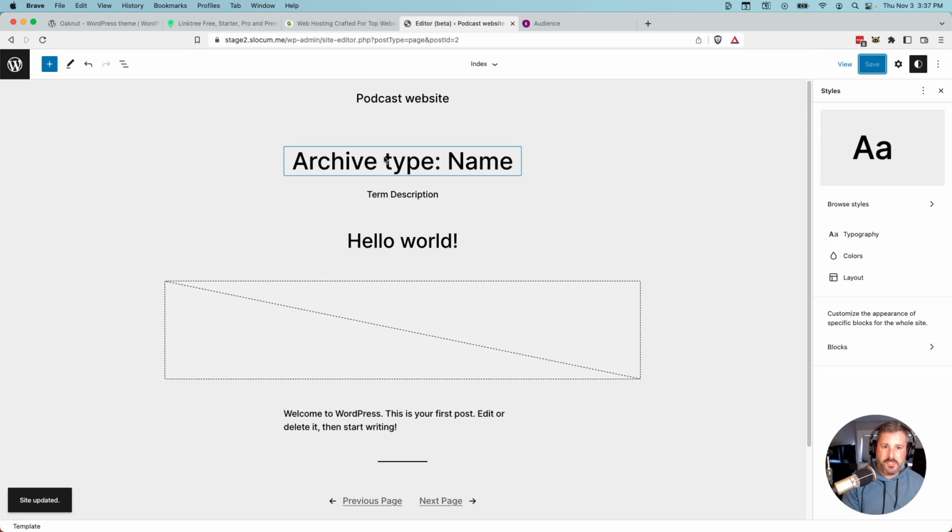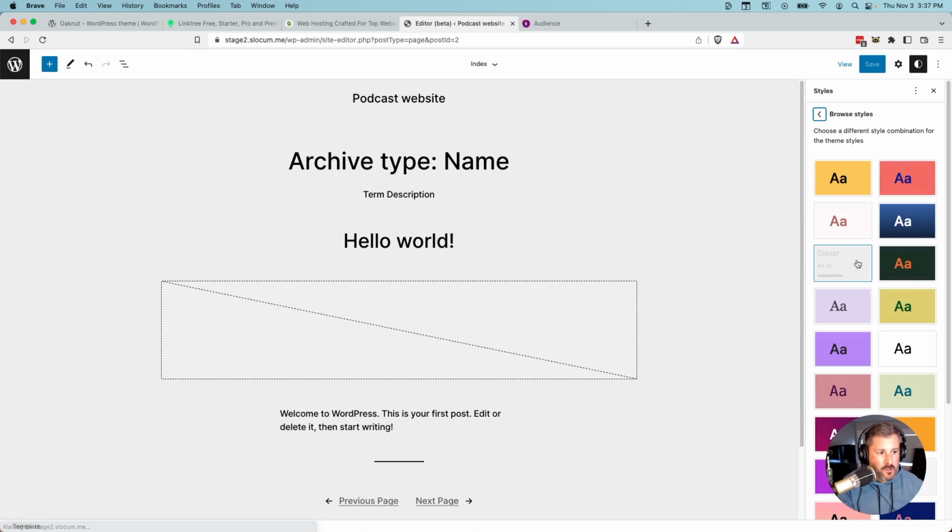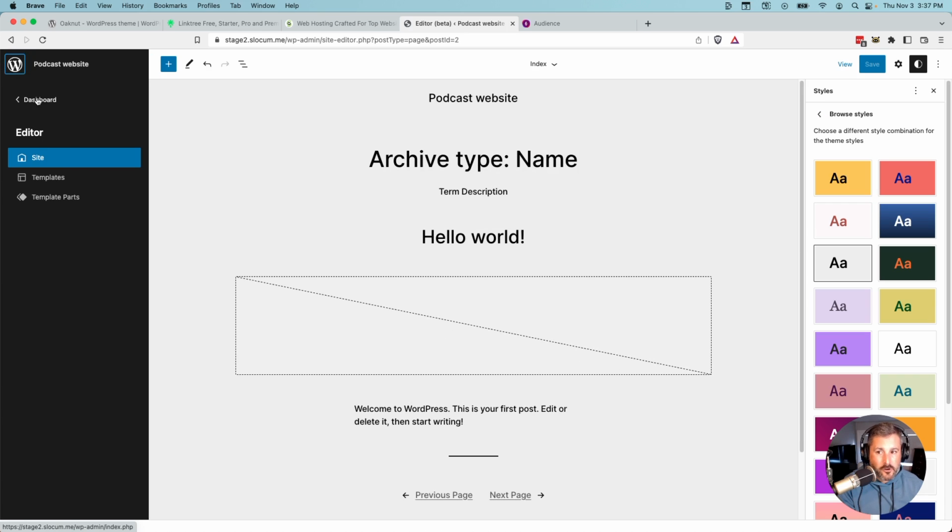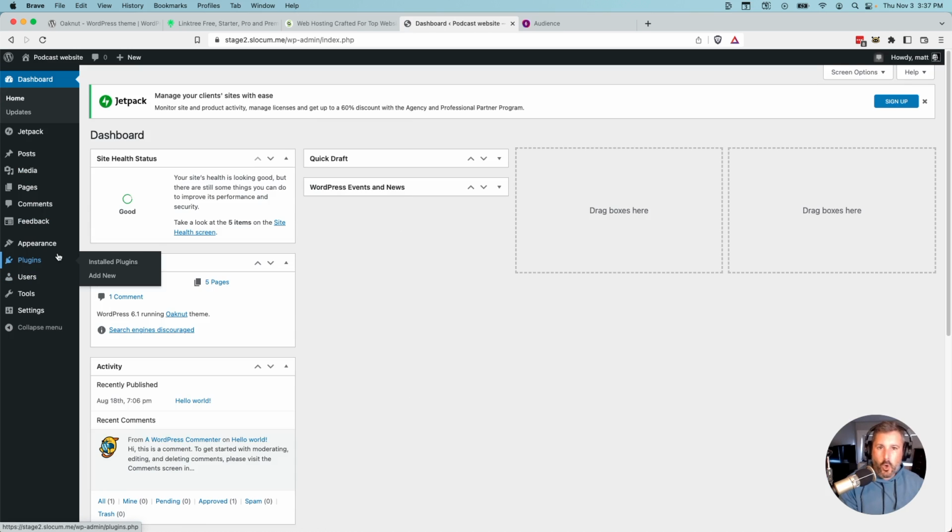So you can play with these preset styles that Anders ships this theme with, and you can change that up. If you don't like that sort of really standout yellow, you can go and change, again, from a bunch of different styles within Appearance and then Editor. So just so you know, there are some customization features. Not a whole heck of a lot, because there's not a whole heck of a lot going on with a Linktree type page. So that's under Appearance and then Editors.